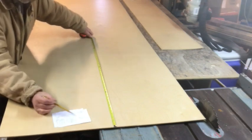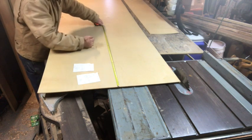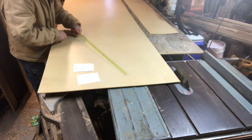And after I cut this piece off, I'm going to cut these next two panels down to, let's see, 29 and an eighth. We'll cut this one first. This one here will be cut at 35 and an eighth by 30.